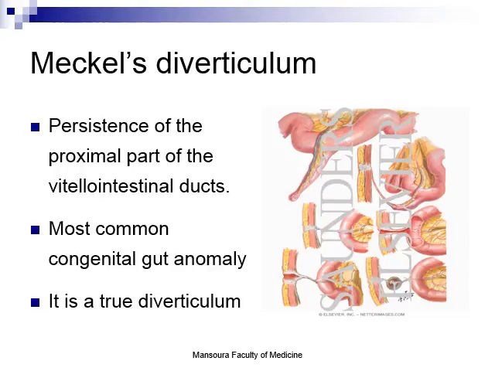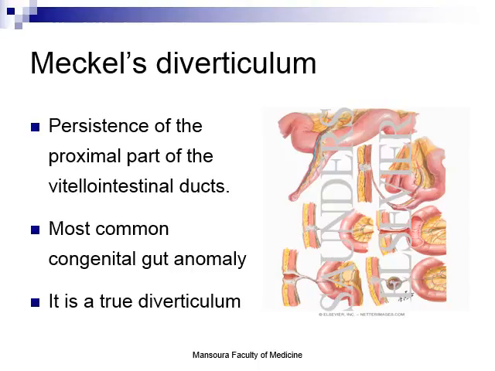The proximal part is left. But the one here is the persistence of the proximal part while there is an obliterated tract toward the umbilicus. There is here a band between the small intestine and the umbilicus. There is here a fistula or a tract, a completely persistent vitellointestinal duct between the small intestine and the umbilicus, and you can imagine if the tract persists completely, the umbilicus will discharge some kind of fecal matter, something like that.